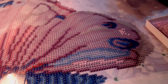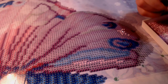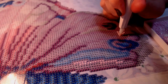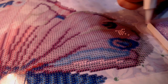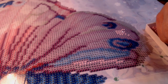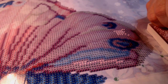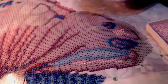So I have been mostly busy. I've been doing some coloring. I've been doing diamond painting. I'm almost done with my crystal rose, and oh my gosh, it's gorgeous. My pink one that's in the crystal, looks like either a cut crystal vase or bowl, and I'll be showing that pretty soon finished.